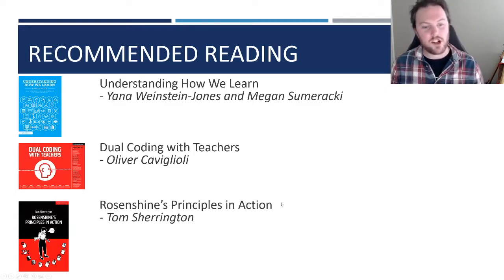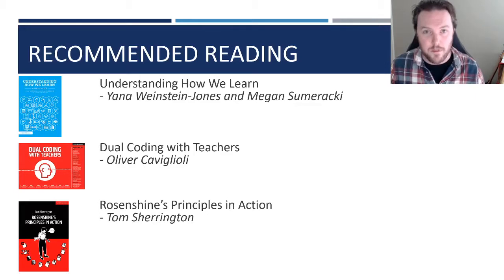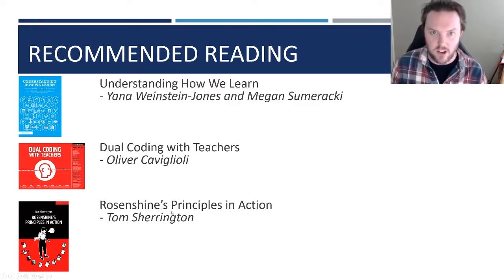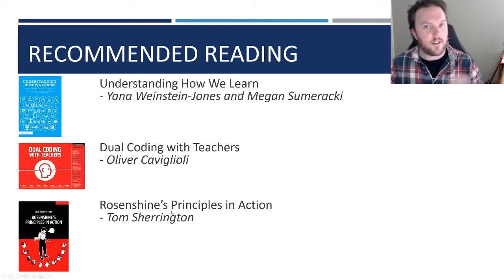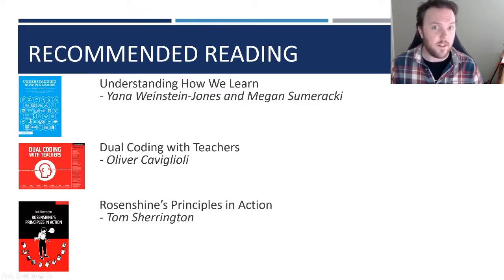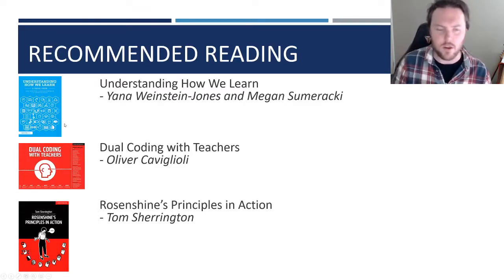And then finally, Rosenshine's Principles in Action, really good. It's really, really short. As a teacher, I don't want to slog through 500 pages of guff. So this thing is tiny. I think it's less than 100 pages. It'll only take you an hour or two to read. It's a really wonderful synthesis of Rosenshine's 10 principles, of which 2 are daily and monthly reviews. Coincidentally, Oliver Caviglioli, who did this book here, has actually done the graphics for all 3. So visually, they're all beautiful books.